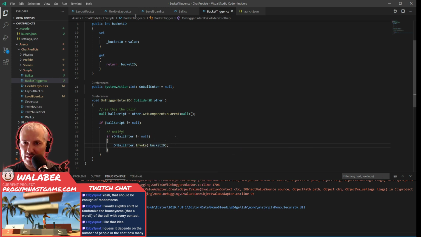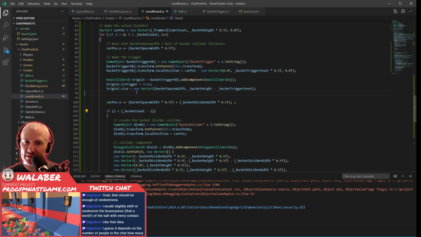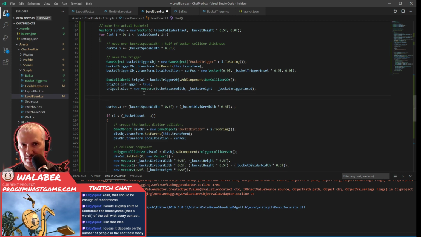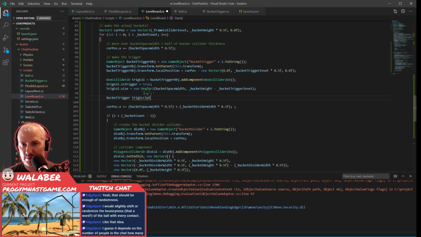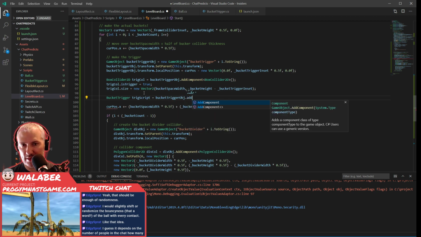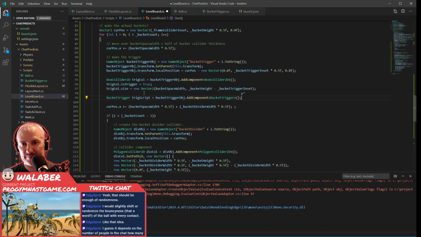And then on the level board, when we create the trigger right here, we're also going to give it a trigger script. So this is going to be bucketTriggerObject.AddComponent of a BucketTrigger.